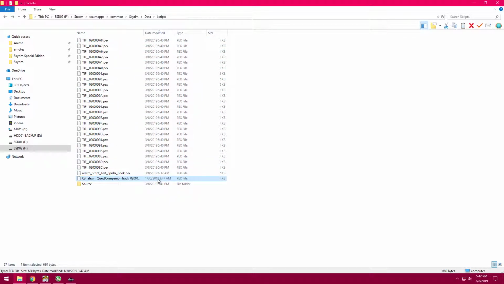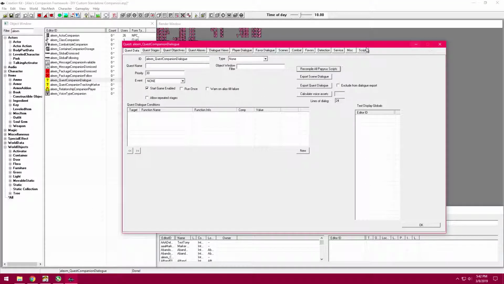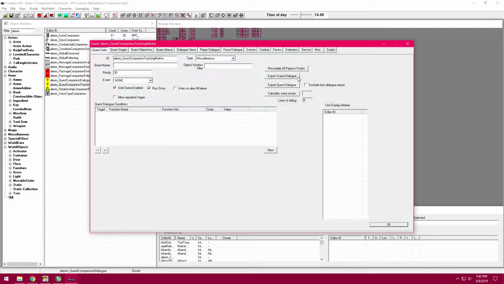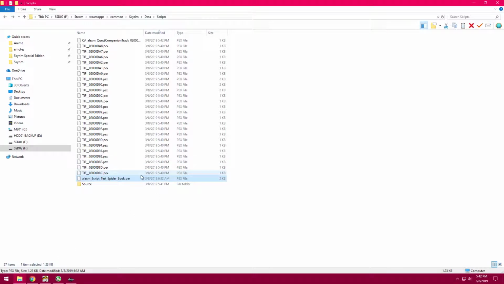After doing this, we can also go to the tracking marker and recompile that. That will be done in an instant. Now we have, today, what time is it? 5:42. As we can see, 5:42, 5:40, that's okay. This is from yesterday, so we know this is not what we want. So we would take all of these and then afterwards put them inside of our folder.